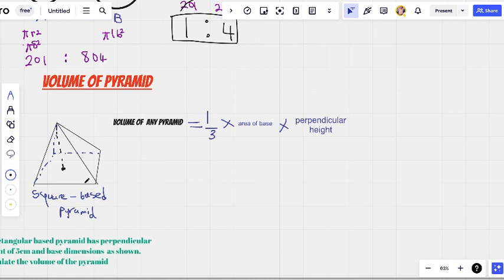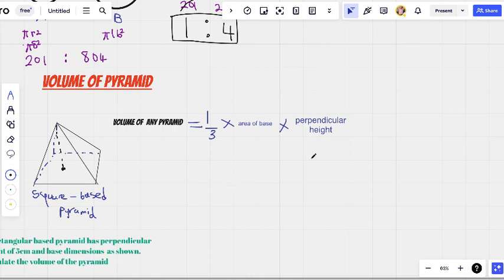We practically need to know what a pyramid is, and this is what we have shown. We say we have a hexagonal base, so you have to find the area of the hexagon. You can divide the hexagon into triangles. We did that when we were looking at prisms last time, in part 2 of mensuration, when we looked at the hexagonal prism. We showed how to calculate the area of a hexagon. When the base is a hexagon, it can be divided into 6 triangles, right? Hexagon is a 6-sided polygon.